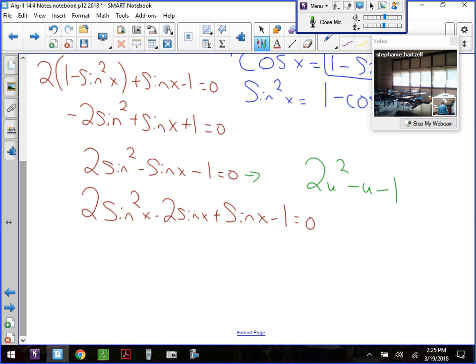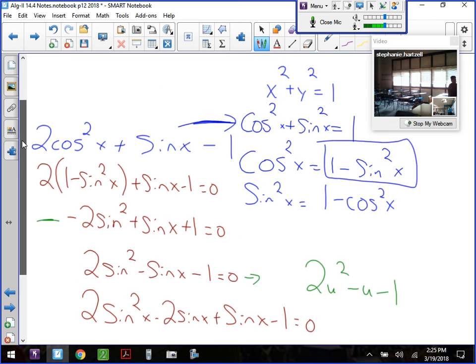Wait, how'd you get the last part? Like, what times what is negative 2 that you add together to get negative 1? Okay. So after you substitute sine, yeah. Because then it just falls into the same way we've been factoring everything else. From this point down, it's all the same thing.